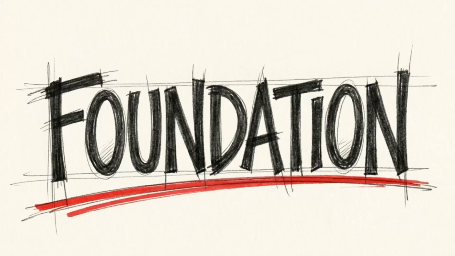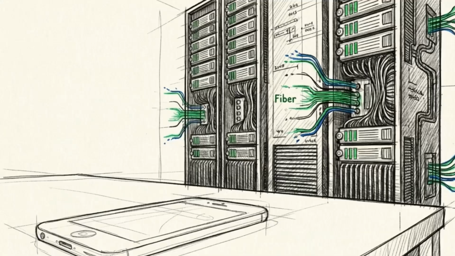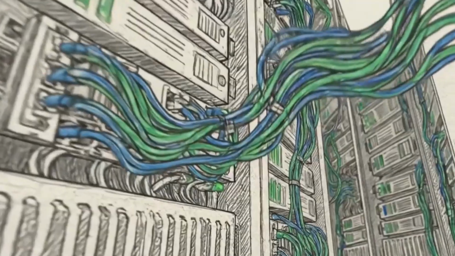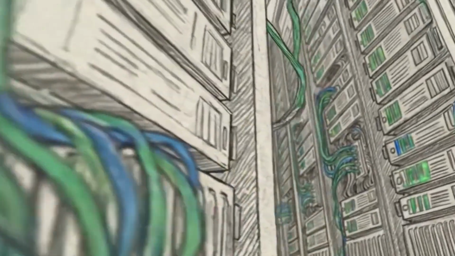Progress in AI architecture requires precise definitions. Optimizing cache is a significant feat, but it is entirely distinct from optimizing model weights. TurboQuant will not put a flagship language model in your pocket today. But it is the type of invisible, back-end engineering required to ensure these systems do not collapse under their own compute costs tomorrow.